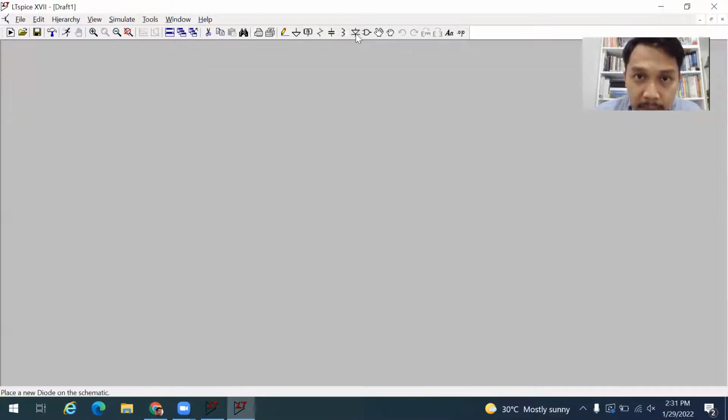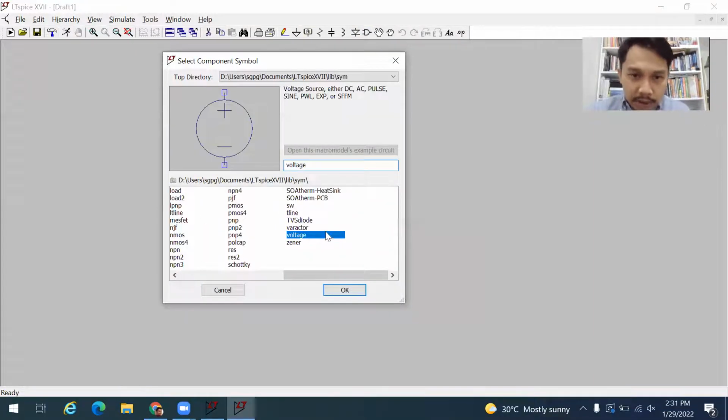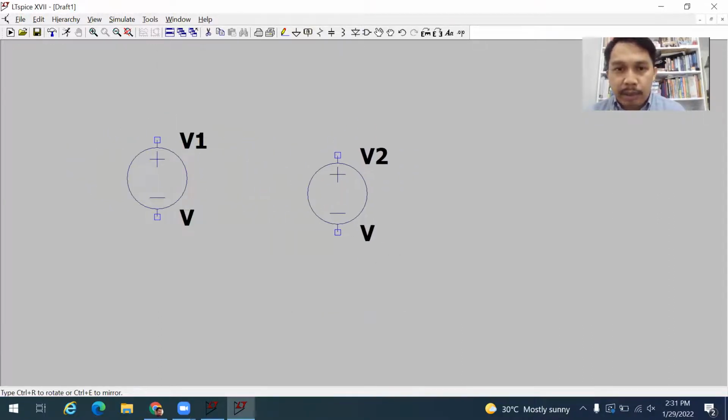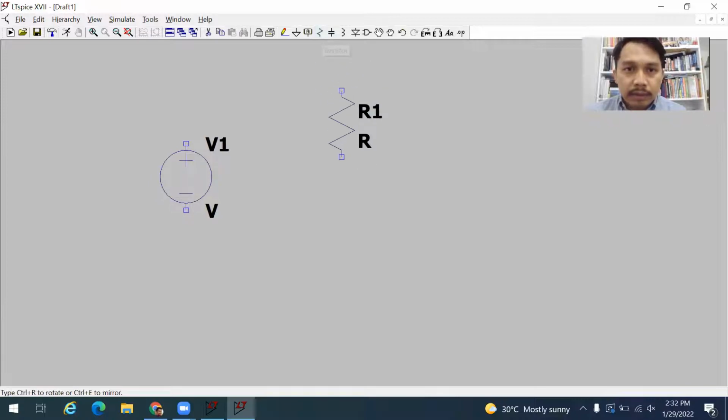Again, I click on component, type voltage, and select the voltage source. Escape to get rid of the symbol. Then resistor, Control R for rotate.